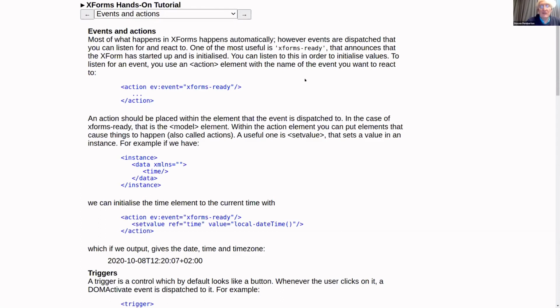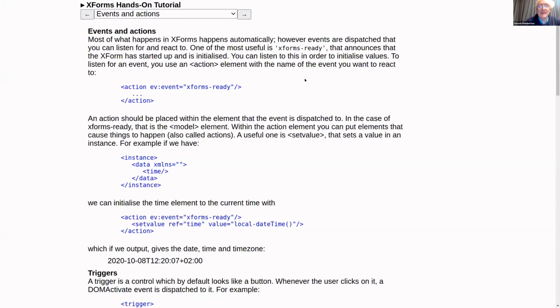And within the body of the action, you can have a number of things which are also called actions as a generic name. A very useful one is setvalue, which, as the name suggests, sets a value in an instance. So for instance, if we had an instance that contains just a single element time, on initialization at ready, we can set value ref equals time to the value of the local date time.